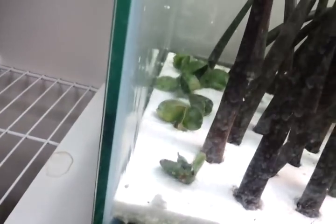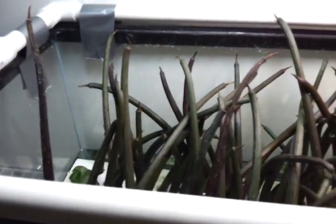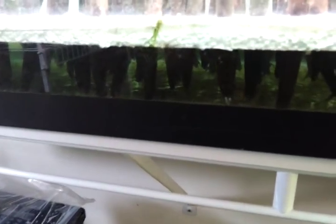I haven't seen anything in terms of leaf growth — the leaves look exactly the same as when I got them. When I got them they were kind of clamshelled up, but now they're starting to spread out, but no new leaves. I was concerned that the red mangroves weren't going to make it since I hadn't seen any growth up top, but where I really should have been focusing was down below. I shot a video about a week ago showing that some nodules were starting on the bottoms of these plants, but now there are a lot of roots forming. I'd say probably 50% of them have roots showing now, and that's awesome.